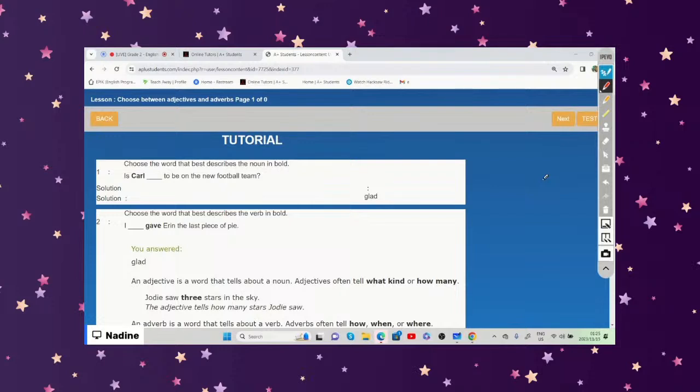We're going on to the next one where we need to choose the word that best describes the verb in bold.